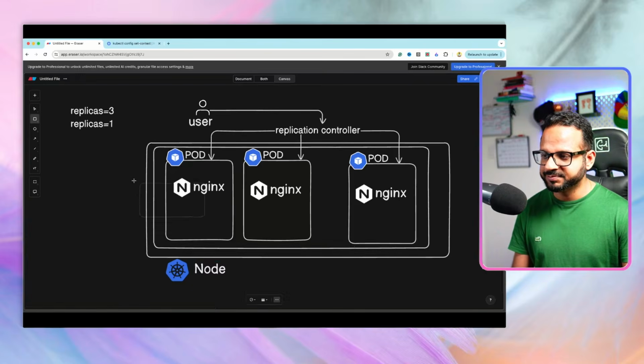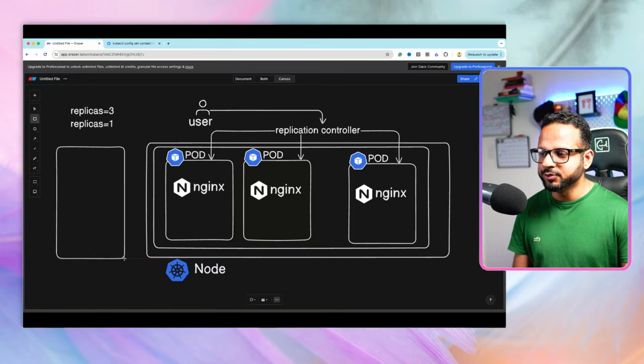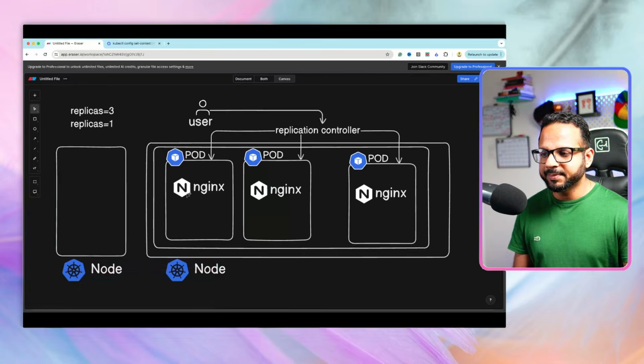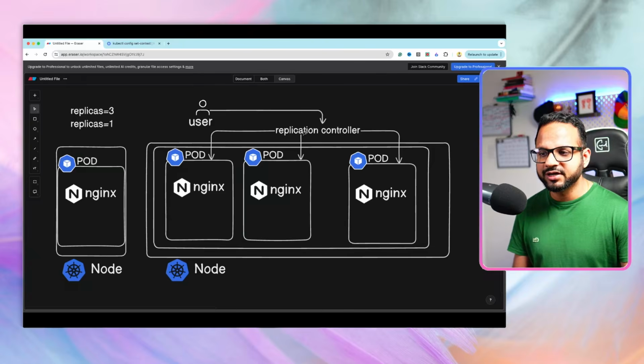So let's say we have spun up a new node over here. This is another Kubernetes node. We spun it up and we provisioned a pod in the new node itself, because this replication controller that you have used can span multiple nodes, right? So this is what we are doing now.